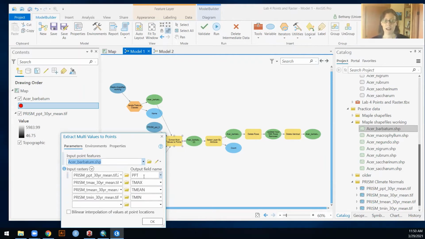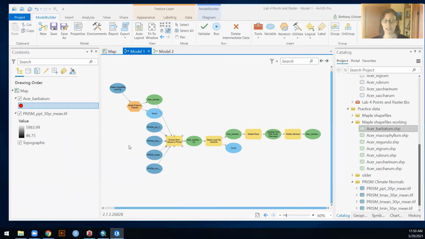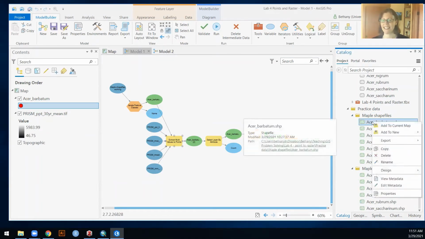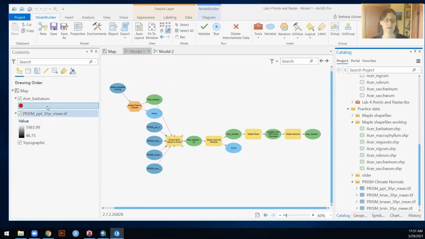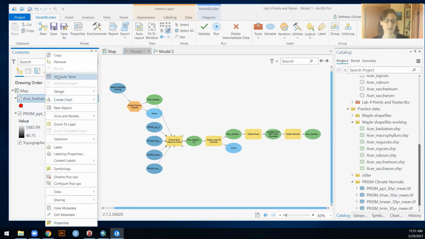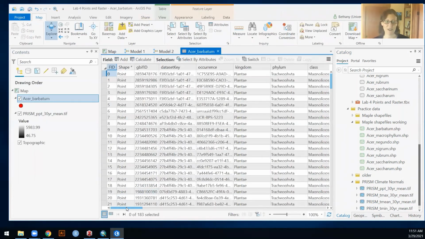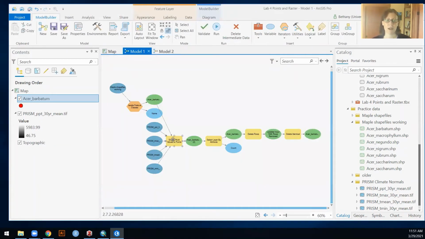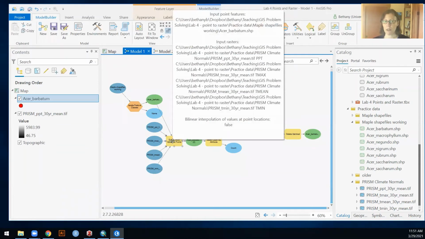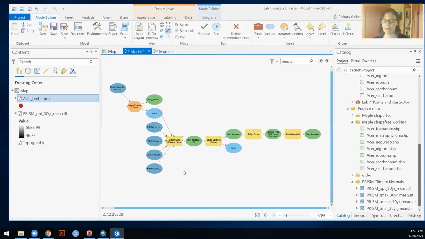So in order to fix that, you need to basically delete the fields, or what I've been doing is copying this over into my working directory each time I screw it up, so that those fields are not there anymore. So this is my original file that doesn't have that climate data appended at the end. So then the model will be happy and allow you to just call them precip, tmax, tmean, tmin.